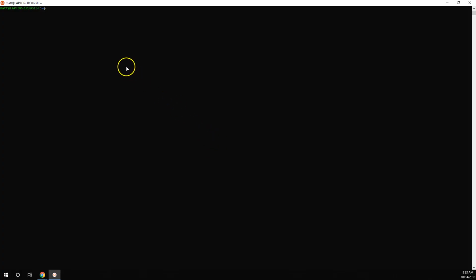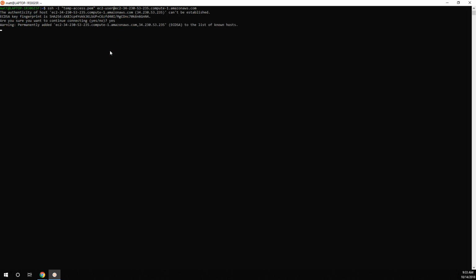And then in the directory that I have that key pair, I'm going to run that command, and hopefully I'll connect to an instance here. And it did. So we were successfully able to use our key pair and that security group rule that we configured to SSH into this instance. So I'll go ahead and exit out.